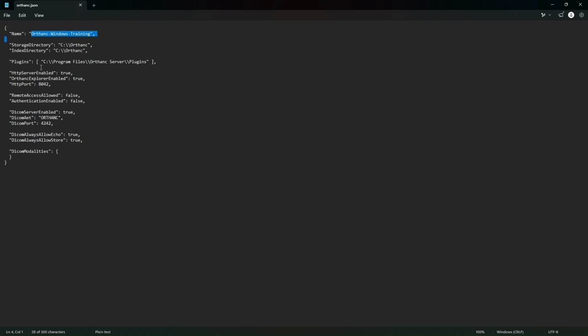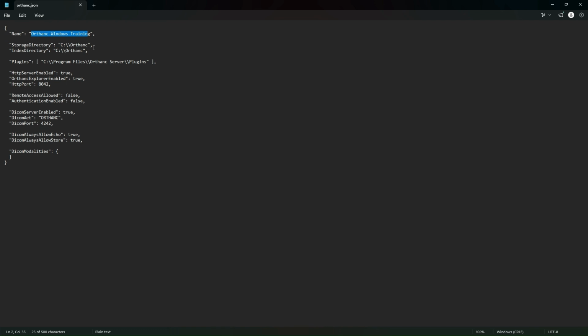The name tells Orthanc what setting we're changing. The value tells Orthanc what we want that setting to be. For example, in this setting, name is the actual name, coincidentally. And then the value out here is Orthanc-Windows-Training.